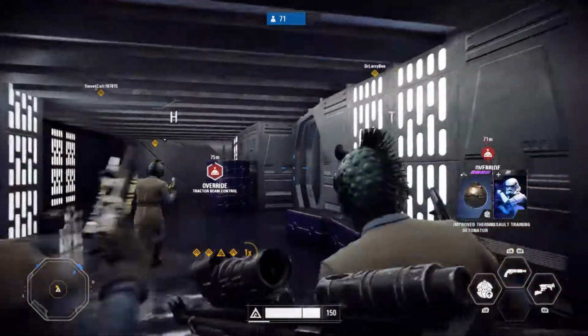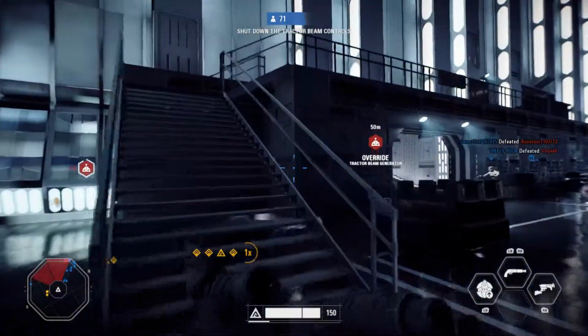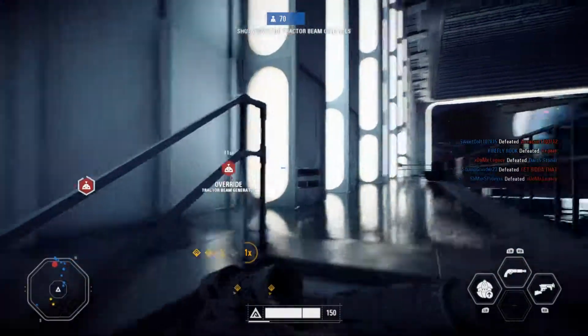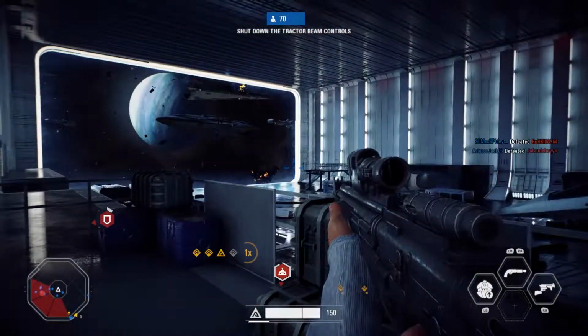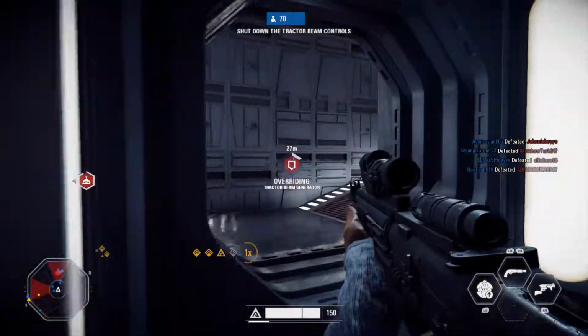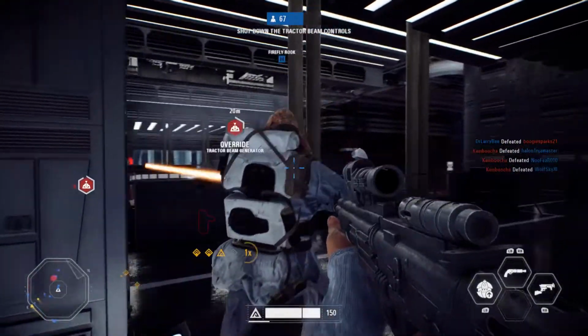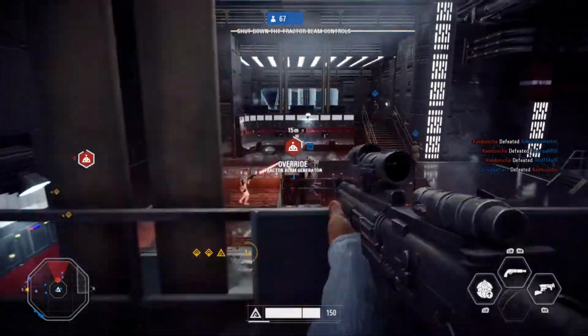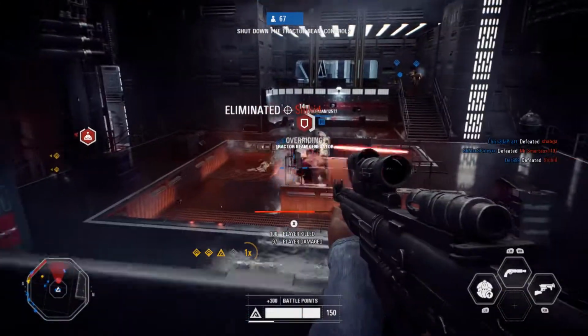Okay, I really wish I had a map. Is that outside? We're taking the generator offline. We're in the Death Star. Like, I can see the Death Star from here. It's called look around you. Open your eyes. Generator shut down.